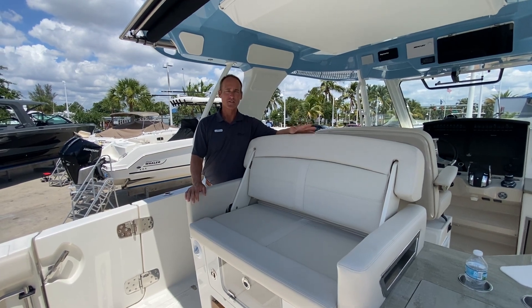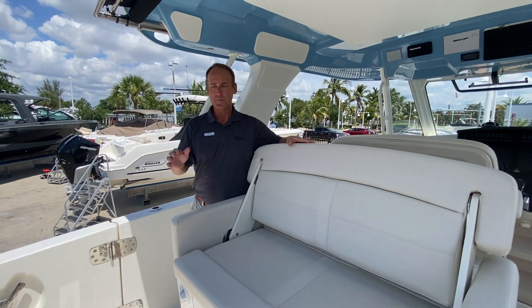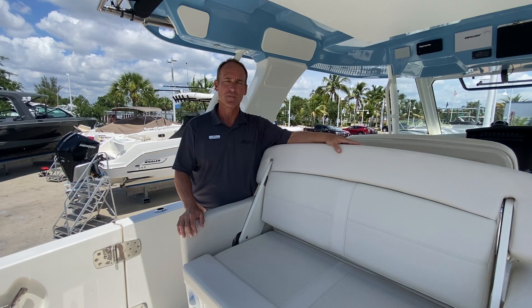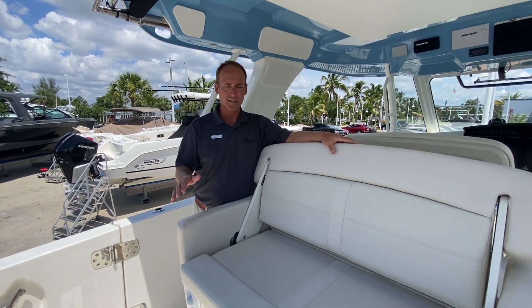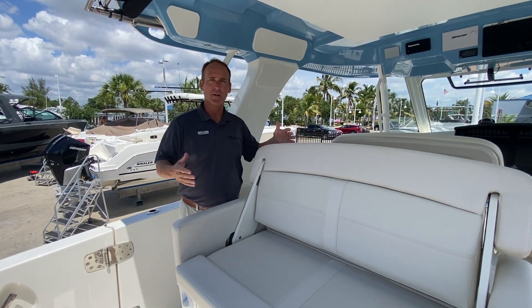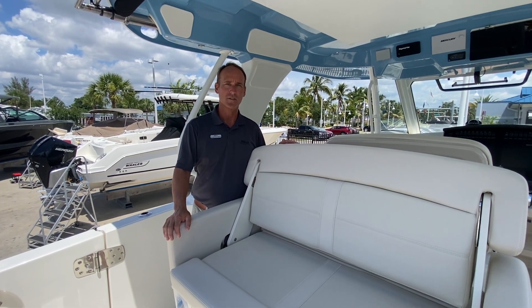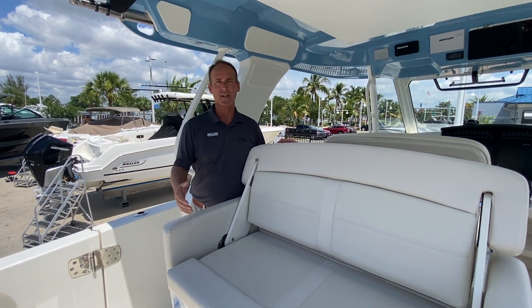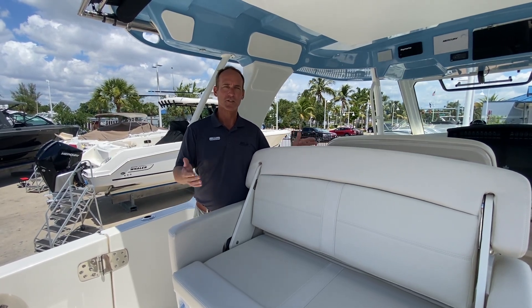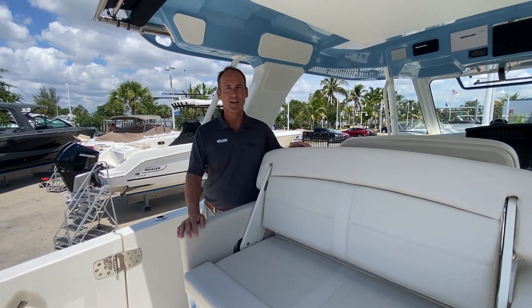Today I'm going to show you an incredible Boston Whaler 35 Round. It's a 2021 model. This particular boat is a hybrid crossover — there are two sizes: the 35 we're on right now and also a bigger version, the 38. This boat has been very, very popular for us. The real reason is it's a true entertaining boat, a cruising boat. It has the same running dynamics as the Outrage Offshore center consoles, but the same family orientation that the Boston Whaler Advantage product offers. So it's a great compromise for the husband-and-wife team trying to decide which boat — this is definitely a great compromise.